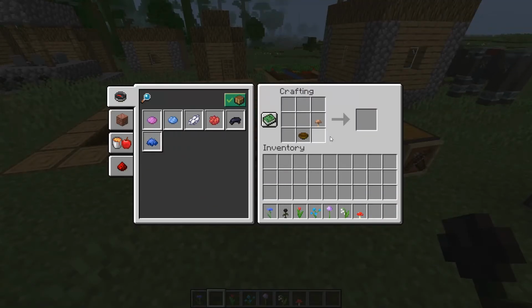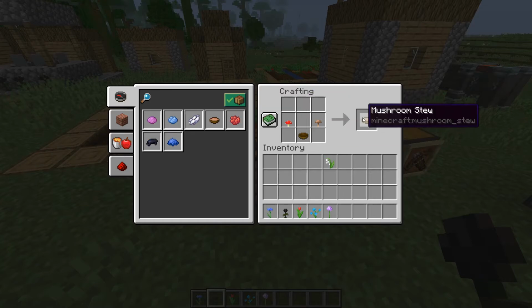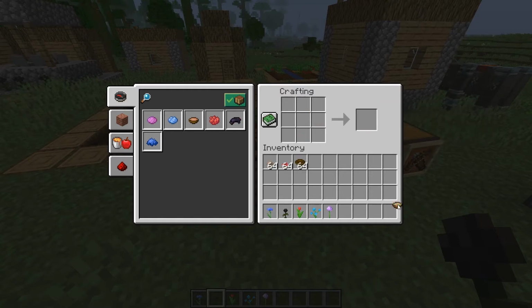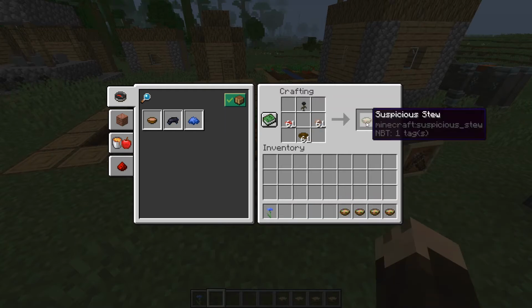It won't show up in the crafting table either, but if you do it like this, you will see we get a normal mushroom stew, but then if we put this in, we get a suspicious stew. So it's only you that knows what this stew actually is. And if I put in some more here, you can see they are looking exactly the same. You can't see any difference.